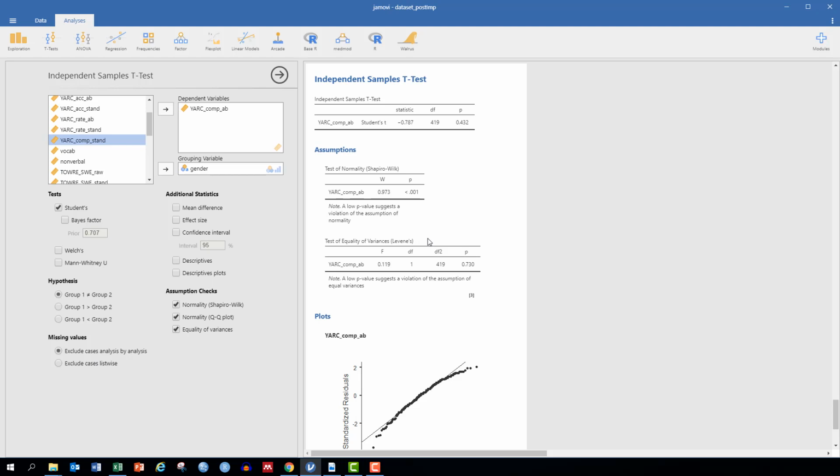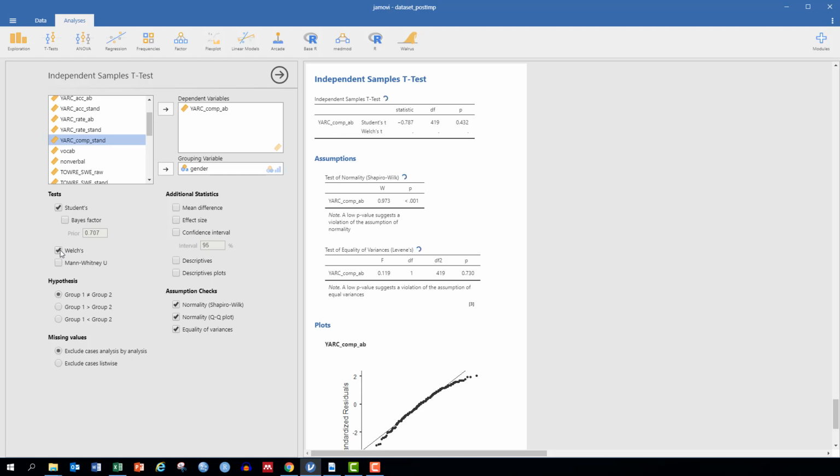We can use Levene's test to show us whether there is homoscedasticity in the groups. And we see that yes, this test has returned greater than 0.05. So we see that the equality of variance is not violated. This means that we can use a Student t-test. However, if this p-value was less than 0.05, we would have used a Welch test, which you can specify here on the left. We're going to leave it selected just to see how the results may differ.